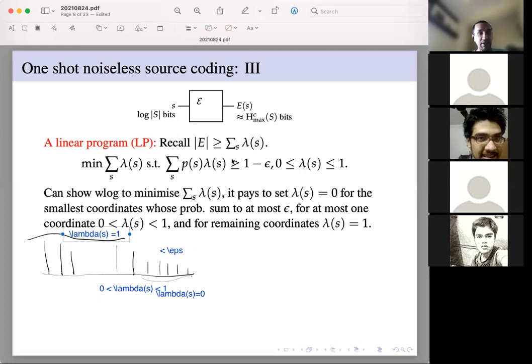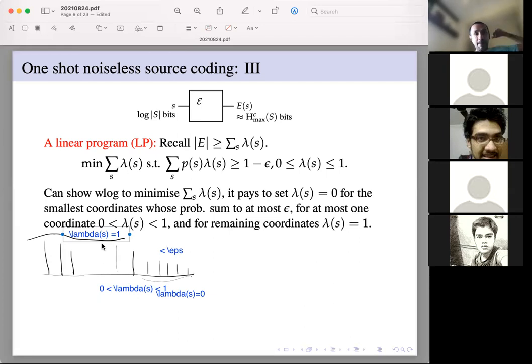Summation lambda is still the same. This success probability has only gone higher. Now I try to decrease this, but I cannot even decrease it by a minuscule theta because all the higher guys are already 1. There is no space to even decrease by a very small quantity. That is why this quantity for this sample point is stuck at some value between 0 and 1, and everything to the left of it is exactly equal to 1. So this is how the picture stops. Is this clear to everybody?